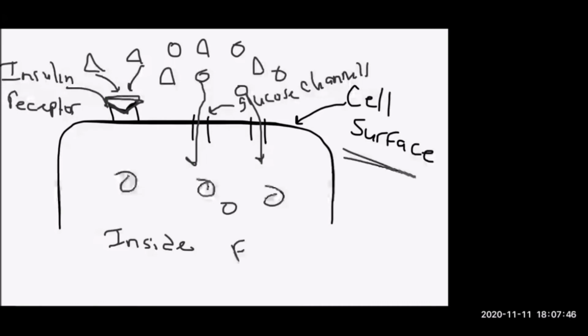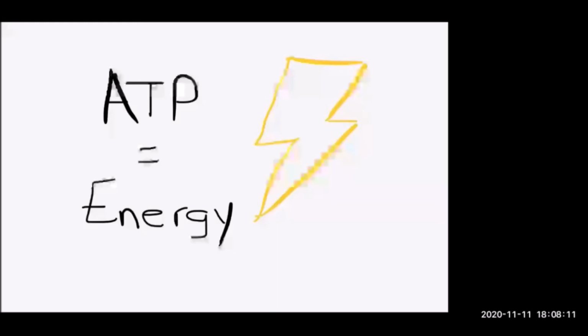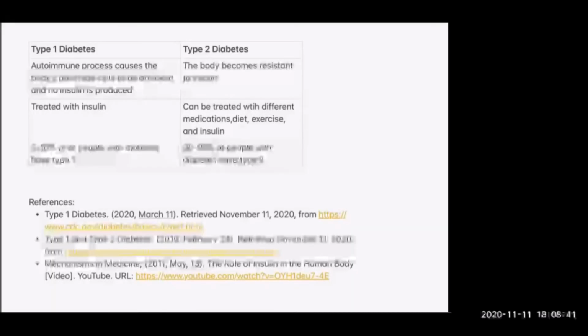And this process is called facilitated diffusion, because as you can tell, the glucose is not able to enter the cell without this insulin present. And once the glucose is in the cell, the cell is able to make ATP, which is then used for energy and everyday functions of the cell. So at this point, you may be asking, why is that important? Who cares about insulin and how it's made and used in the cell?